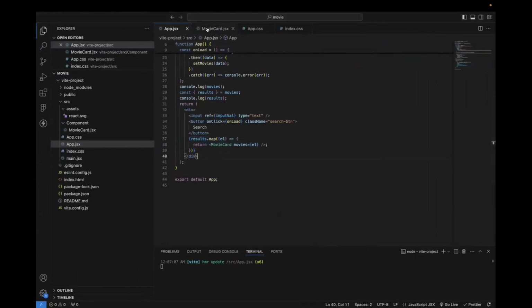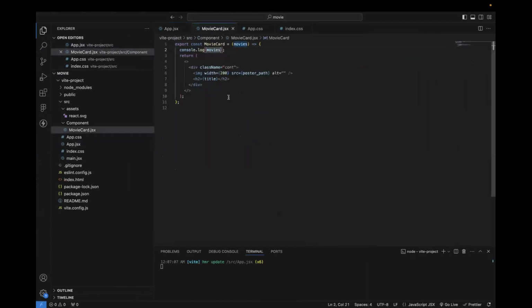Okay, save it now and in the search, yeah, now you can search. But we have to destructure the movie here.